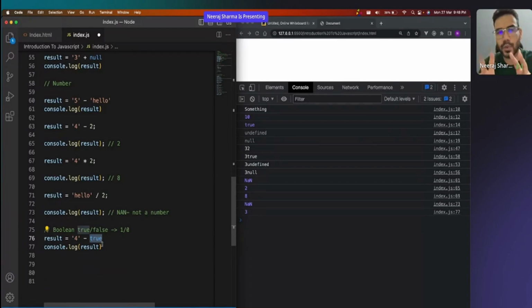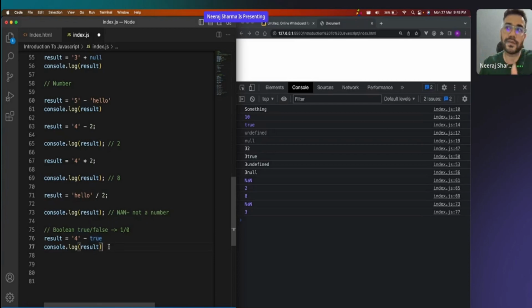There is no operation between two strings where you'll be subtracting the strings, because subtraction happens between numbers. So JavaScript converted this 4 to a number. Then JavaScript tried to convert this true. Because it is not a string, it is a boolean, it can be converted to 1. So JavaScript converted it to 1. And 4 minus 1 came as 3.